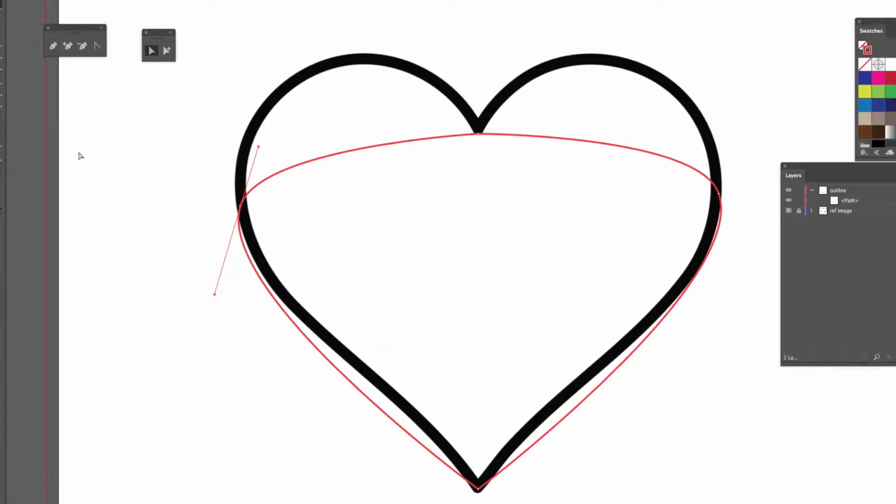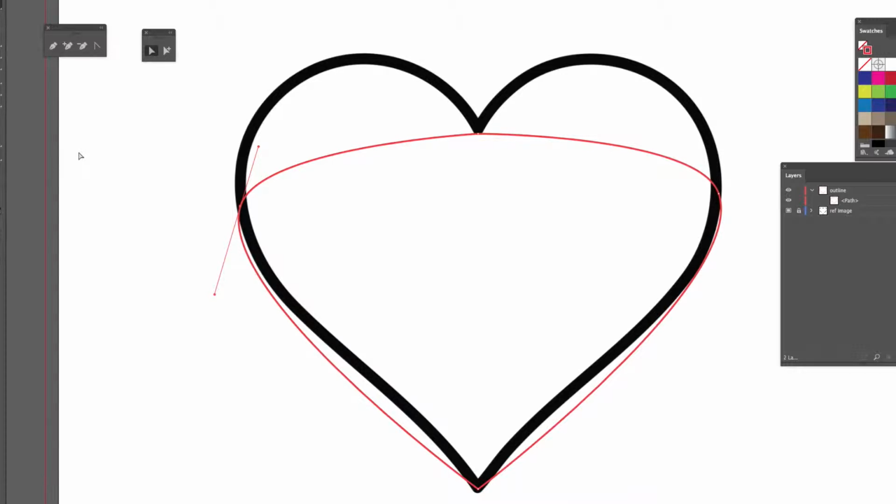Click on this anchor. You might have drawn it wrong. Just draw it all over again, okay?